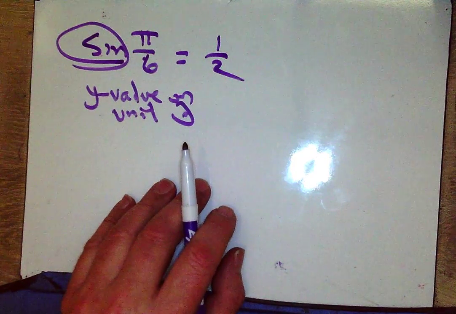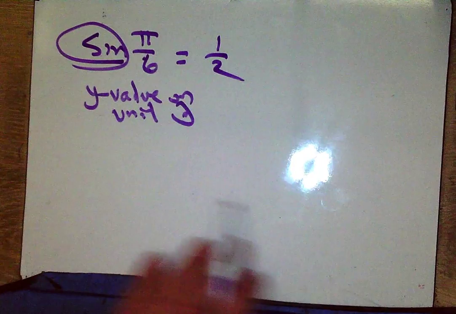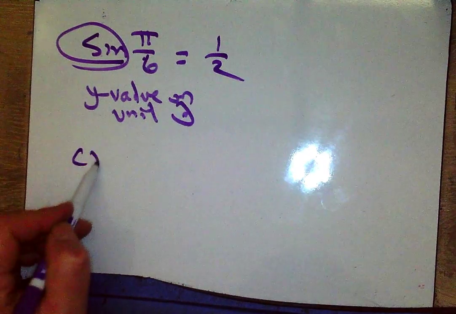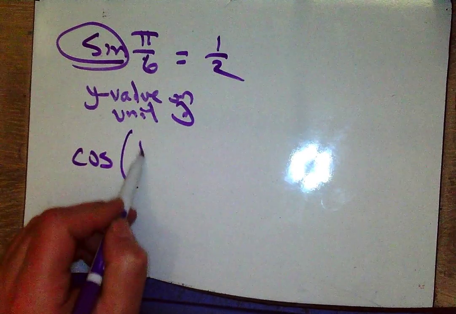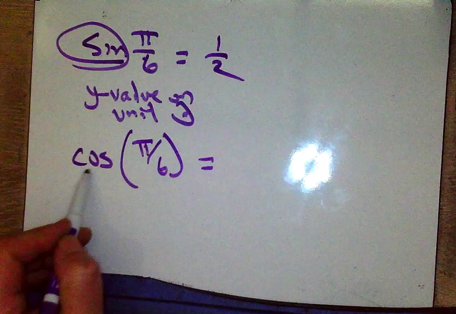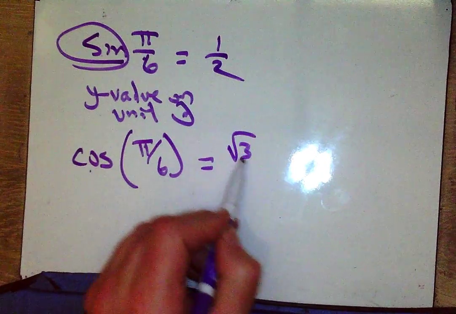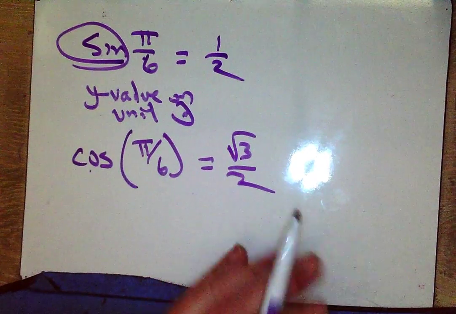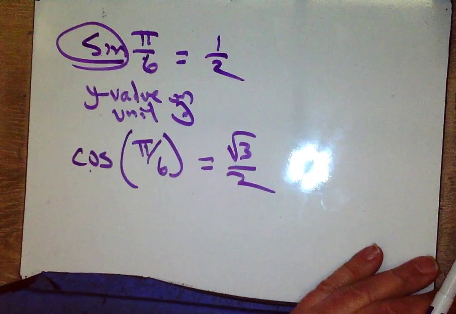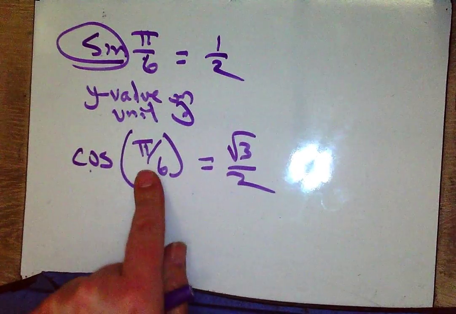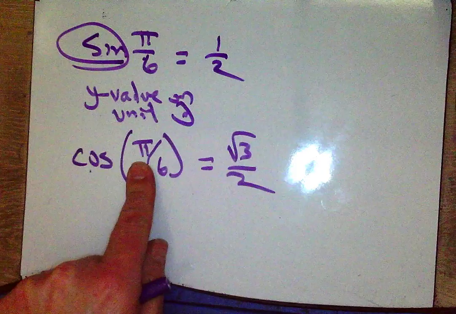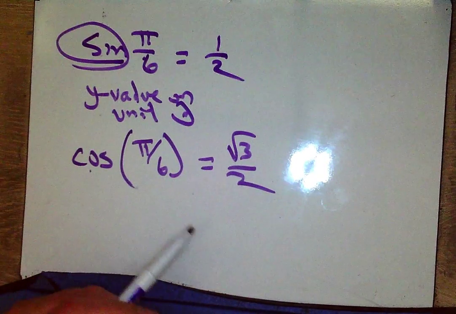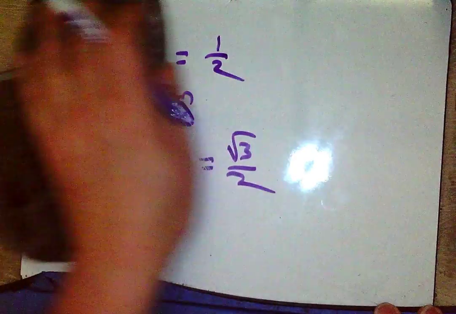By the end of next week, before you take your unit assessment on Trig Basics, I would like you to be able to do cosine of pi over 6 is the x value at pi over 6, which is root 3 over 2. I mean, it should really be that fast. It should be 6 times 7 is 42 fast. Cosine, x value at pi over 6. Oh yeah, that's the x coordinate at pi over 6. Okay. So let's practice some of these.